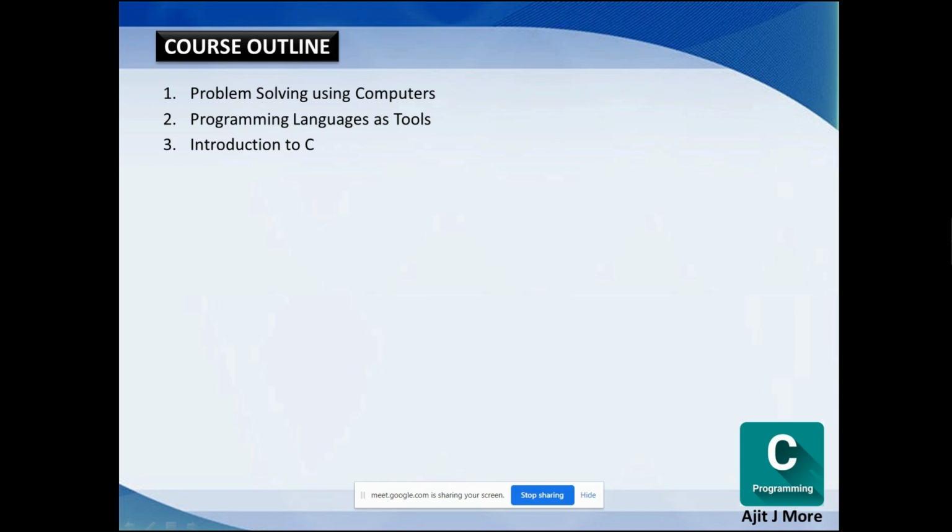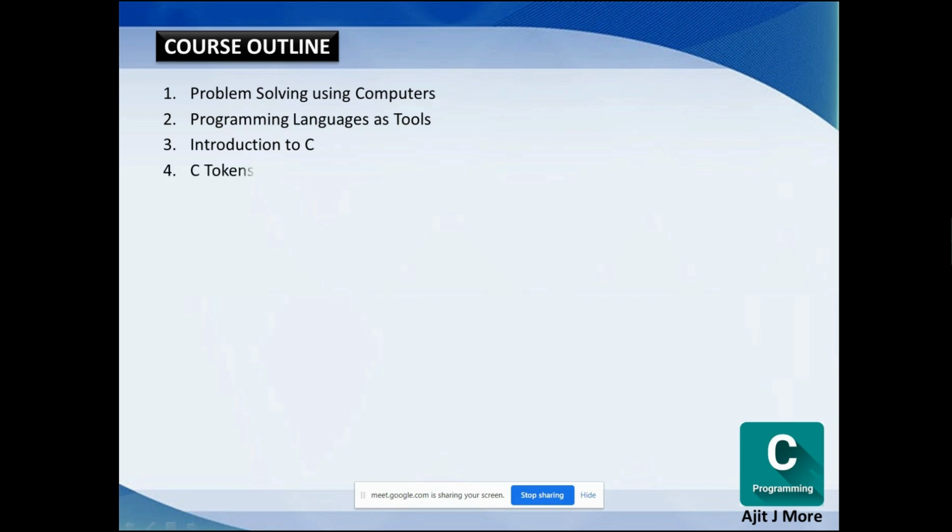So in the third chapter we'll discuss the history of C, then the first C program, then the different steps in running that entire C program, the internal chain or tool chain I'll tell you. Don't worry, each and every step of running a C program and what intermediate results you get, I'll show you also. That complete tool chain I'll show you. So in this introduction to C: simple history, ancestor languages of C, the first C program, and the different steps of running that C program, we'll discuss all of it.